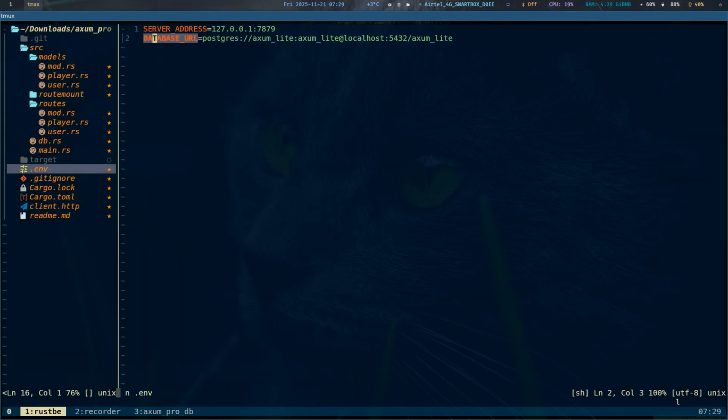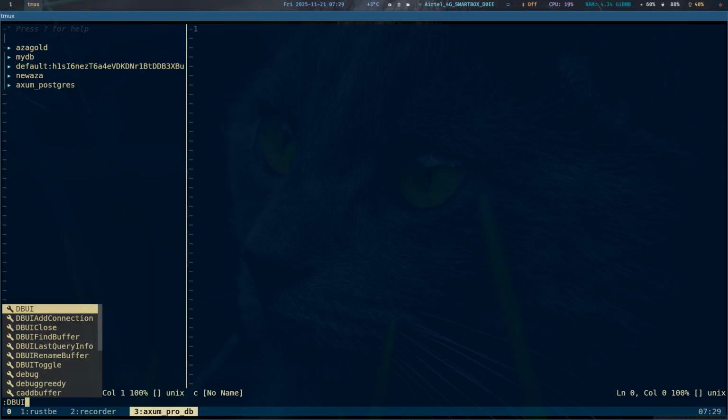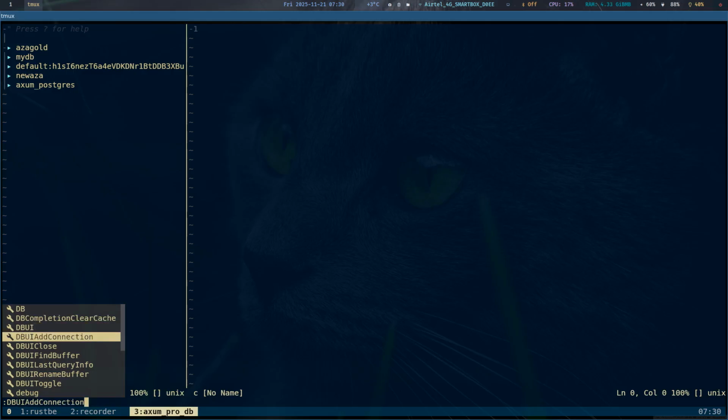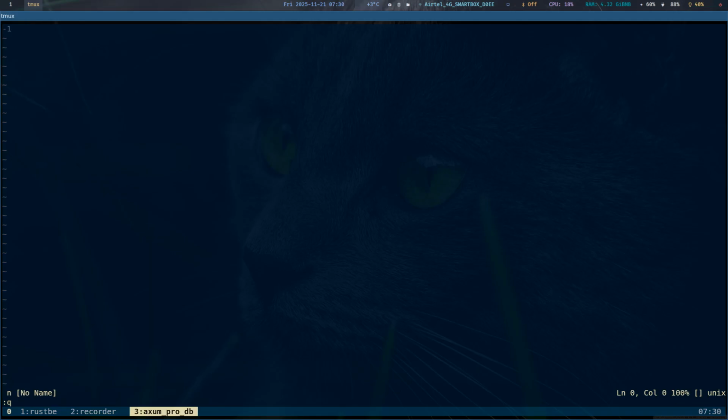So we can pick this, and in window 3, we can do db UI add connection, this, and I'll paste it here. I'll call it Axum Lite, and let's close.